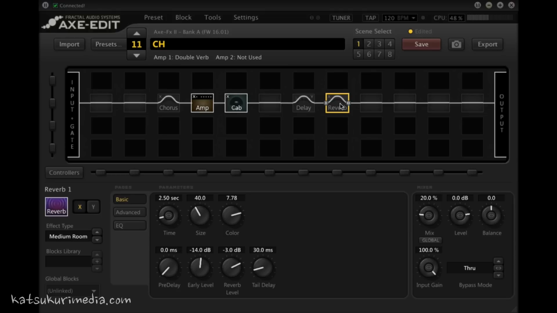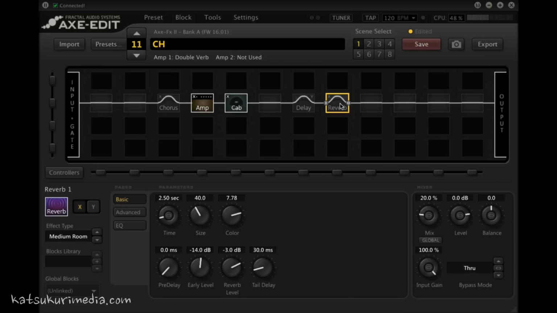You'd usually just do this with your effect type blocks like chorus, delay, reverb, and that sort of thing. But as you can see, I have to engage or bypass each effect individually. And when I need to turn off many things at once, it takes a bit of time to do each one. And many people refer to this as tap dancing because they are quickly hitting switches on their pedal board with their feet.